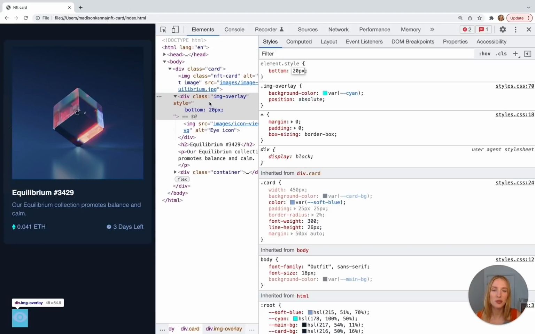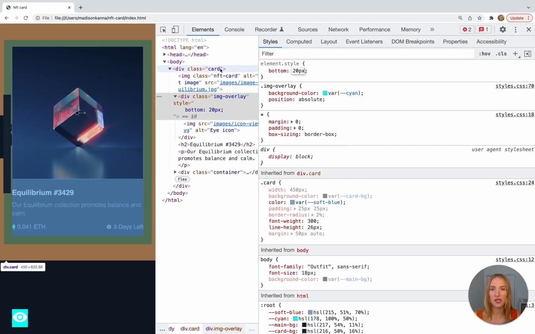This absolutely positioned div is going to look for an ancestor that has a position on it. Now, this div is absolutely positioned, but it has no parent that is a positioned element. And we can tell because if we look at its parents, none of its parents have a position property on them.